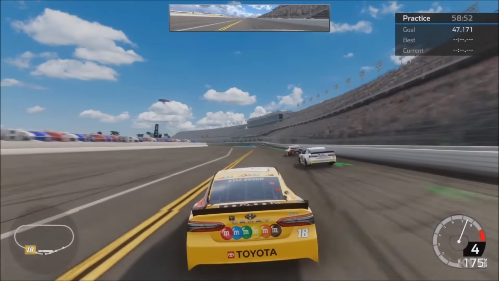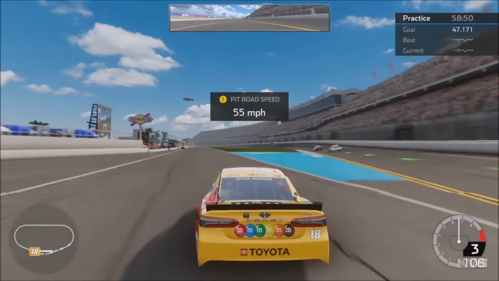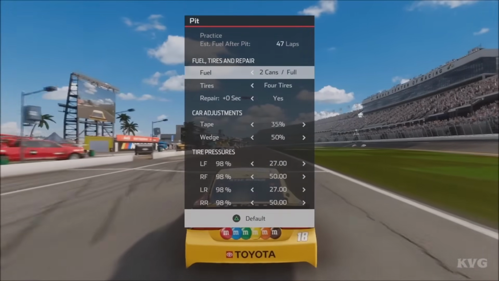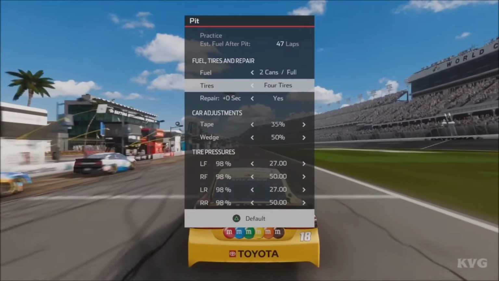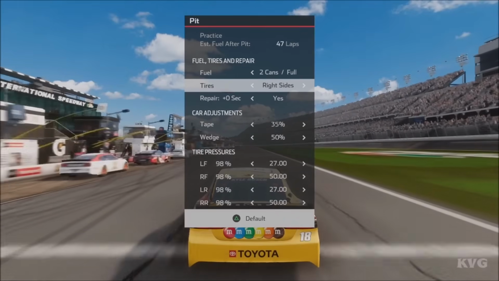Usually in console games, you just get onto pit road. Maybe you have to worry about how fast you go into pit road, but that's it. The computer takes the controls from you. The pit stops are an animation and you're just along for the ride.